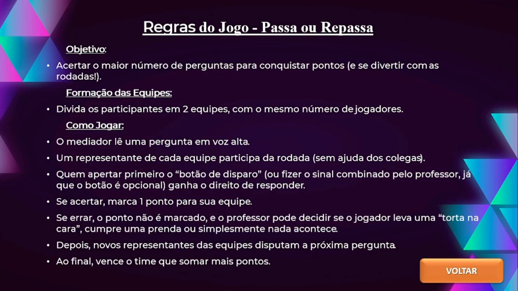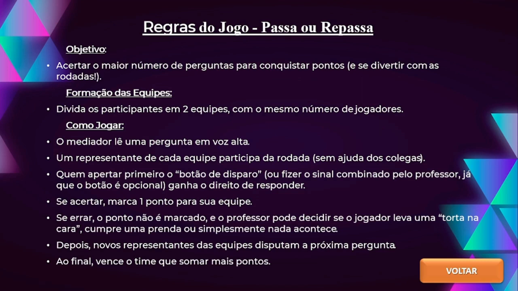The goal of the game is to answer as many questions correctly as possible to earn points and have fun with each round. Team formation: divide the participants into two teams with the same number of players. So the teacher will split the class into two teams, Team 1 and Team 2.